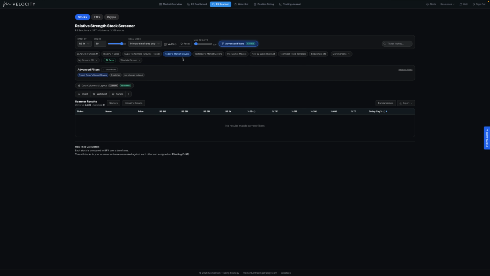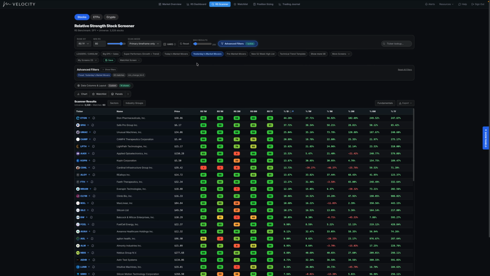Once the market closes, it'll still show up until a certain point, I think because even with after hours, it'll still show you. It'll clear out like this on the weekend, but then it'll be yesterday's market movers. So yesterday's market movers was Friday's results. Basically, I'm filming this on Saturday, and it's all the names that went up 4% or more. So 63 names in this scanner that are showing us that.